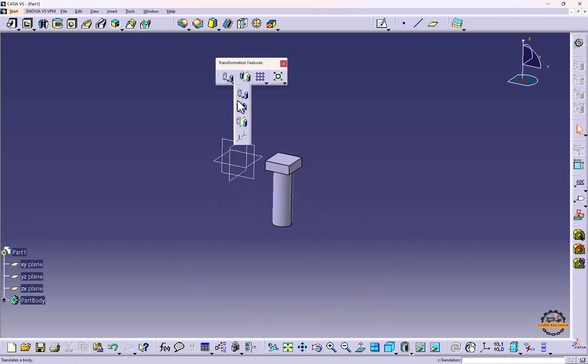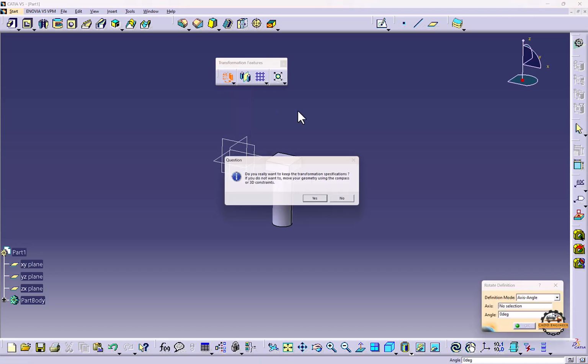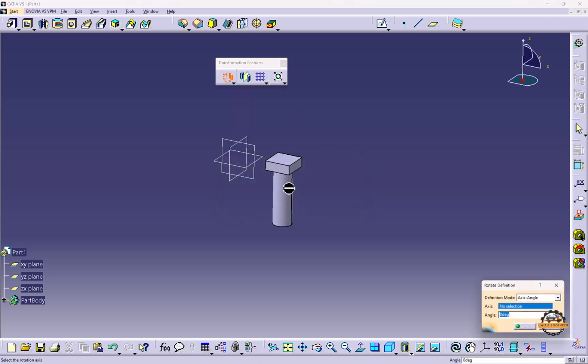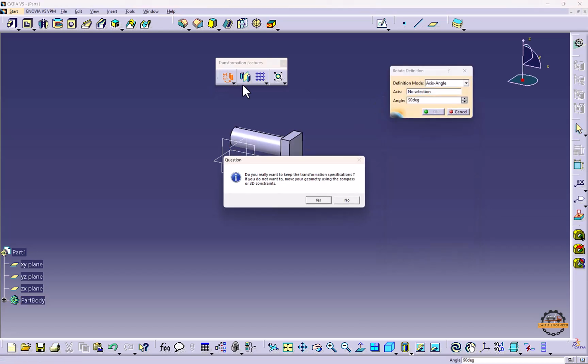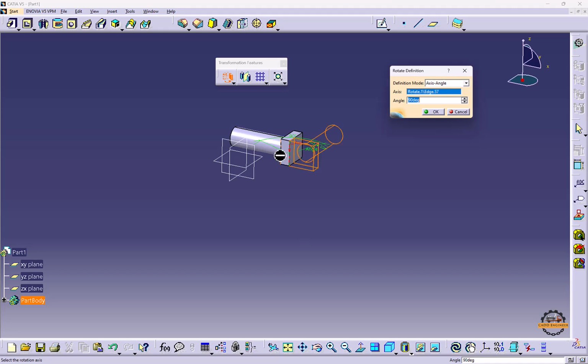We can also rotate the component along an axis. We take a rotation, and you can select the axis of rotation here. What is your axis of rotation? So for example, let me take this axis and I can rotate this. Maybe I want to rotate it in this direction. I can rotate it and adjust that part. You can define the angle, like exactly 90 degrees. Like this, I can select any side and revolve that part and arrange it.